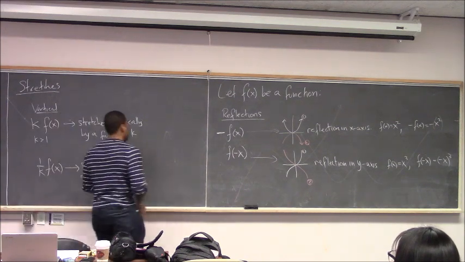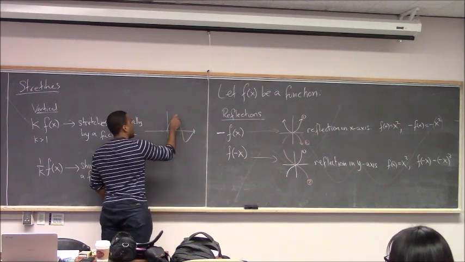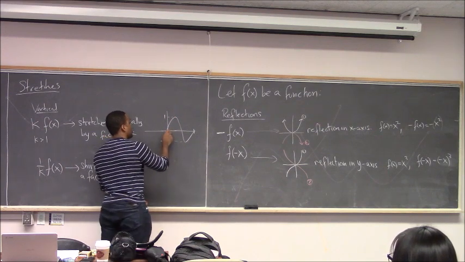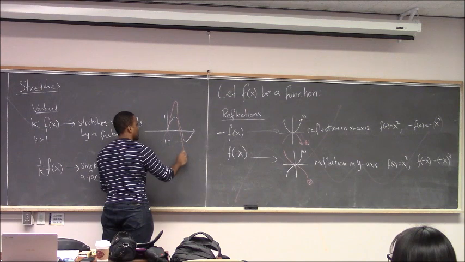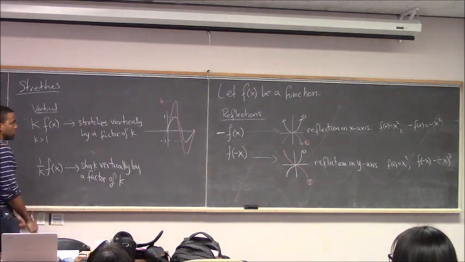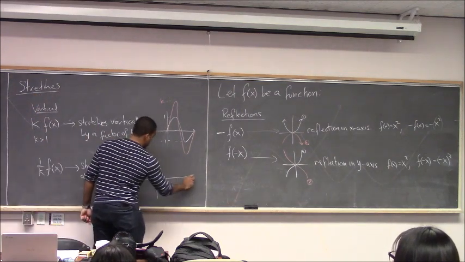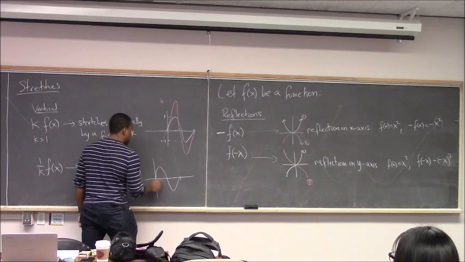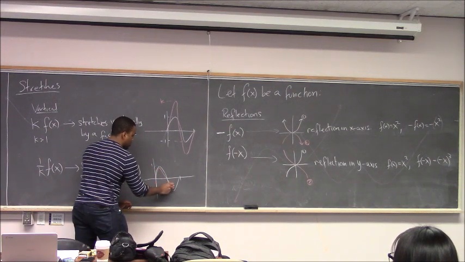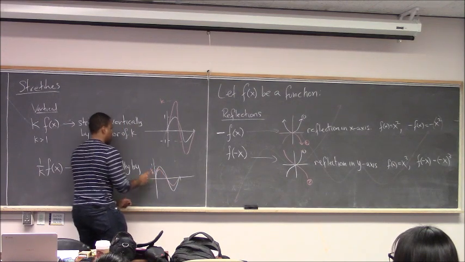So you can imagine a graph here that looks like this. Let's say the height is 1, the bottom is -1, then it's going to stretch it so that the height goes up to k. So it'll do a vertical stretch of your picture, whereas this one would do a vertical shrink of your picture. So if this goes up to 1, then it'll shrink it down so that this is 1 over k.